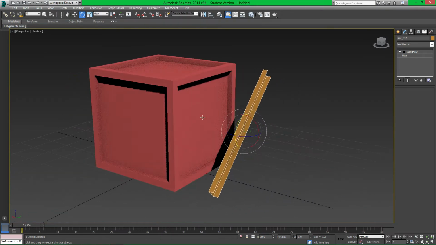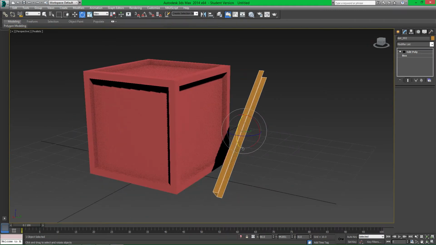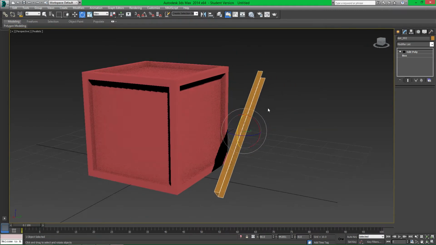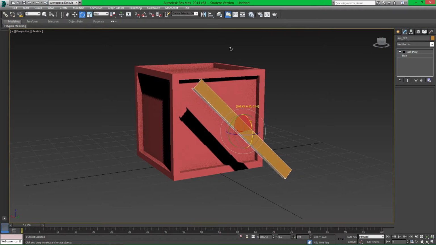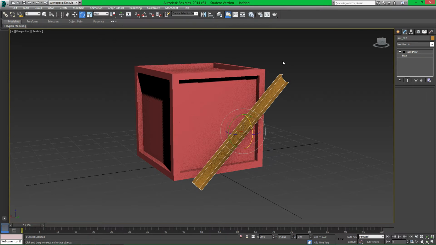So now that I've copied this one through, created a clone, I need to rotate it 180 degrees on the red axis, alright? Now, of course you can just select that axis and rotate it over, and you'll notice that we get some yellow numbers. And I'm going to spend a ridiculous amount of time now trying to get 180.0. You'll notice that in this viewport it can be very, very difficult to get that. Now 3ds Max has a tool that enables us to do this, and it's called angle snaps. We can enable this by moving our mouse up to the top toolbar here.